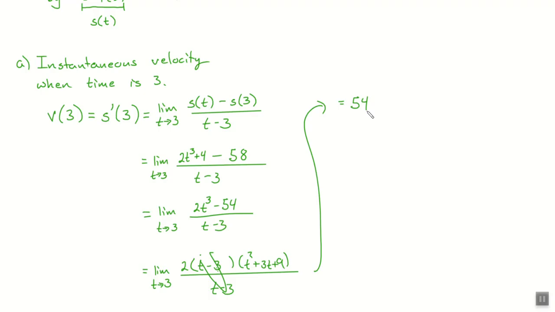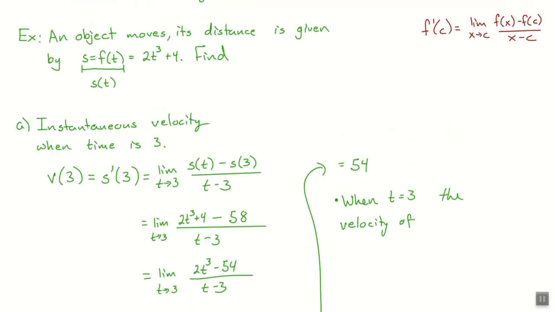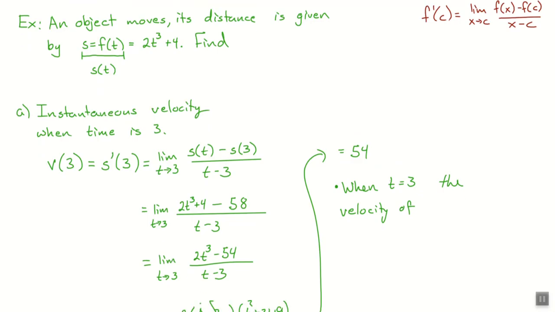This is so tedious and it's annoying. If you stop here, you won't get marks. You won't get credit for it. What did we really just say? When t equals 3, the velocity, and we didn't specify what it is, so we're going to have to just say what we said it was. What do we say we're talking about? What is moving? Good. When t equals 3, the velocity of the object, and we have to be specific, is 54. And what were the units that we agreed on? Meters per second. And we have it.